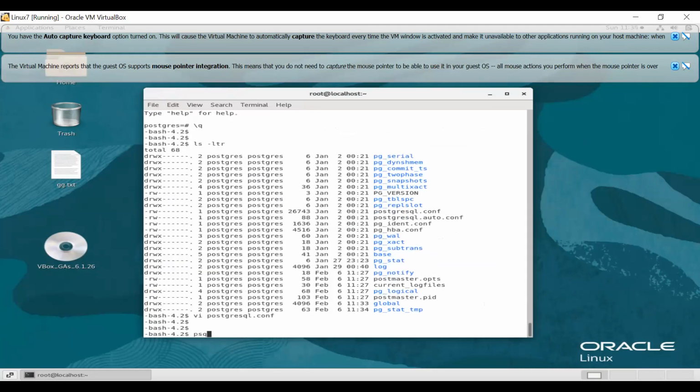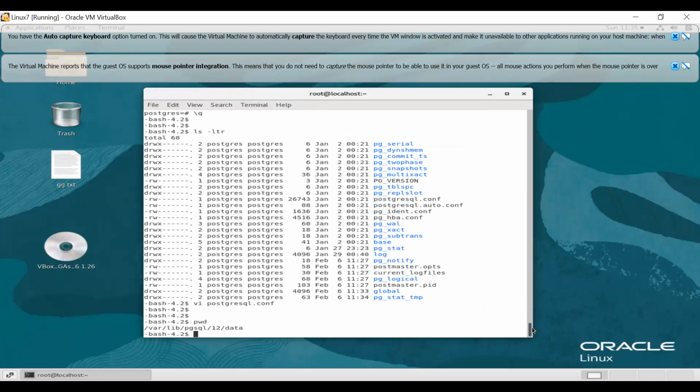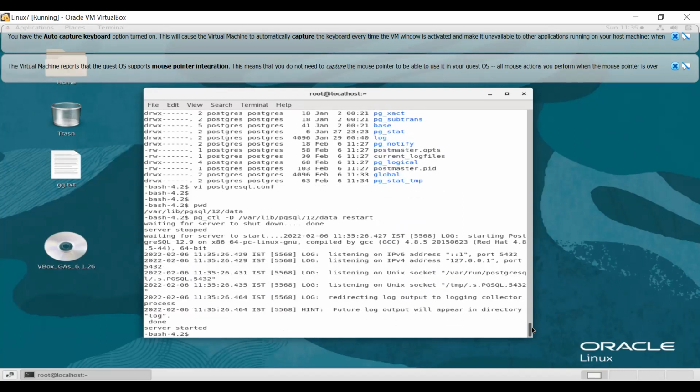Then I run pg_ctl -D, the data directory, /var/lib/pgsql/12/data, restart. Okay, I restart this. The new parameter will be effective. That is simple.